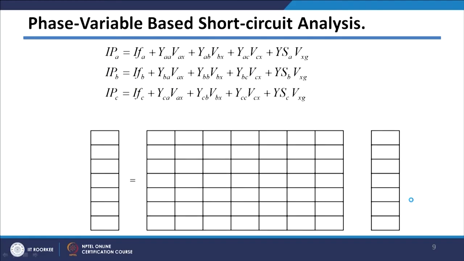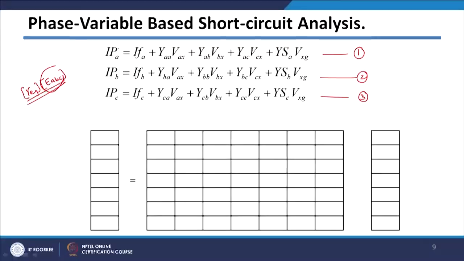So, we have got these three equations from the last slide: equation number 1, equation number 2 and equation number 3. Now, let us see what the unknowns are. As I told you, this part is available because we have got it from Y equivalent multiplied by the Thevenin equivalent voltages, and Y equivalent is known, since it is calculated from the impedance matrix of the line and the fault impedance. So this part is known.